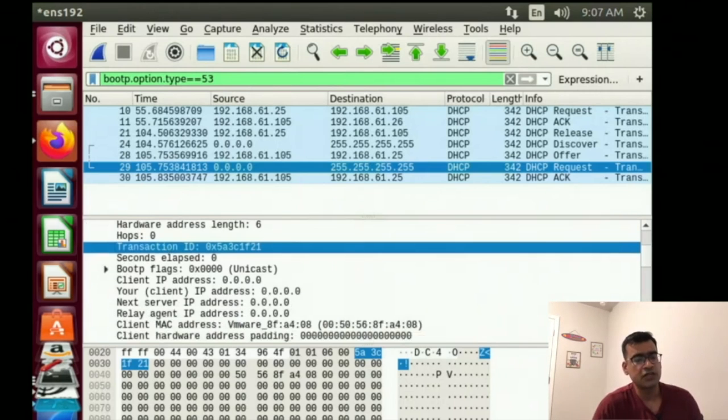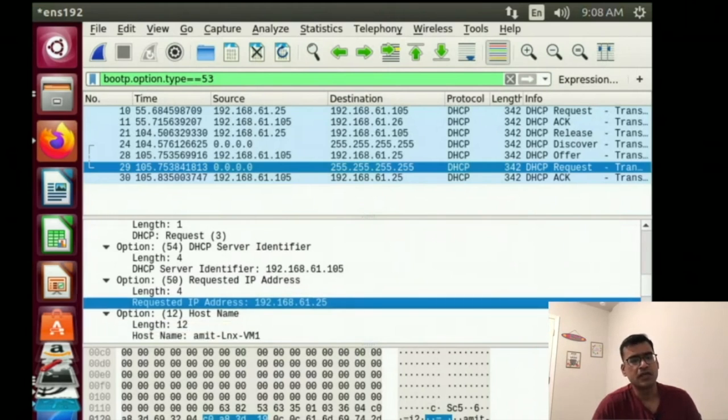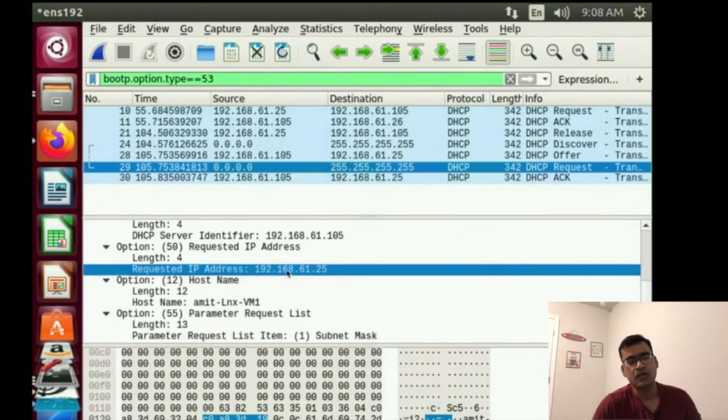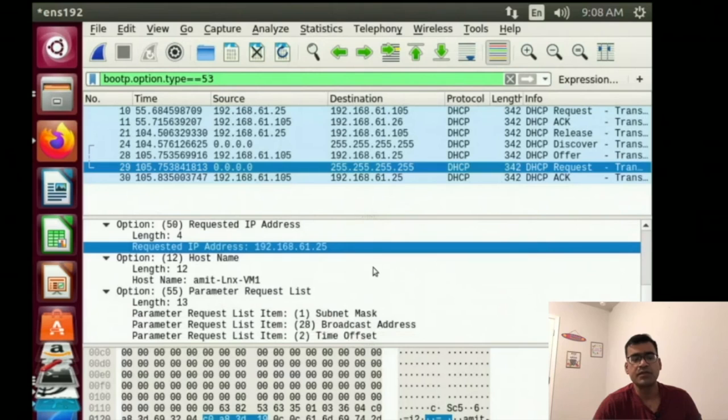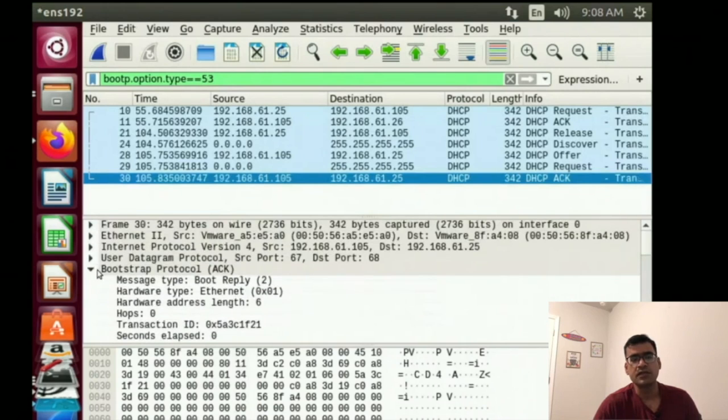Hop is 0, the transaction ID is consistent, and you can see the requested IP address. This is the important field. It is telling that this is the IP address I want to request, a formal request sent to that, and it is also sending its host name. So the server offered the IP, and now the client is again broadcasting to the DHCP server and requesting that formally.